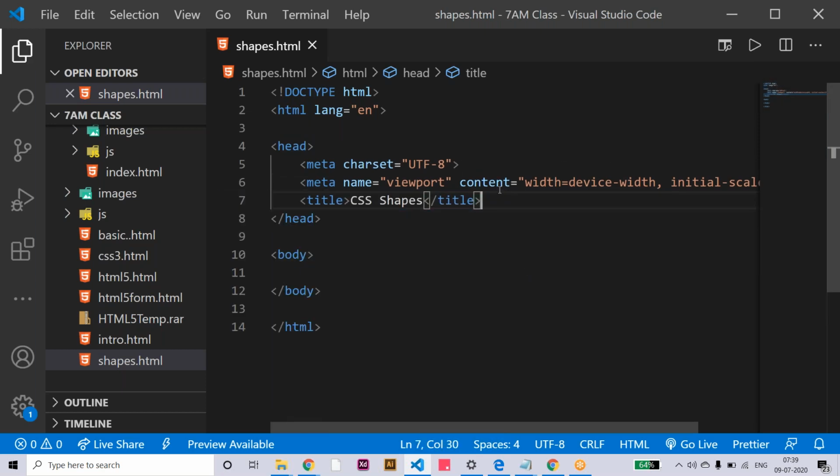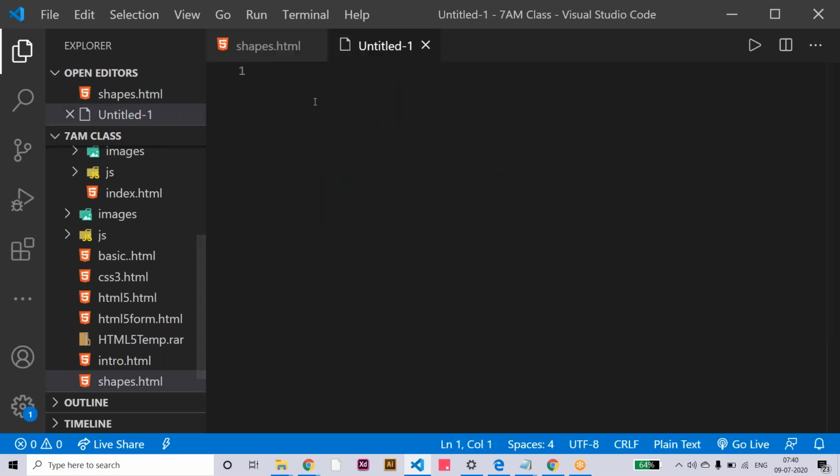Shapes, and create one more document for the style options.